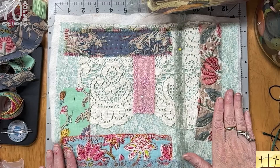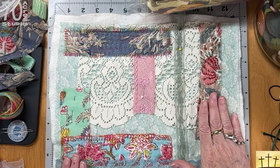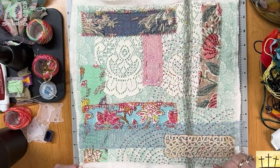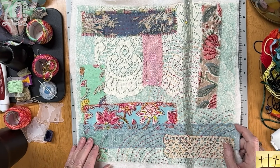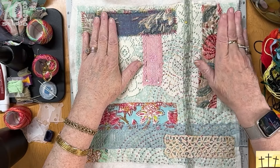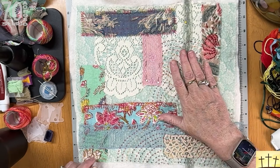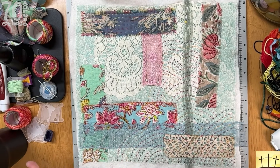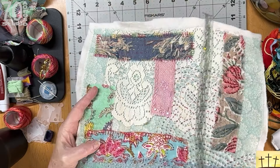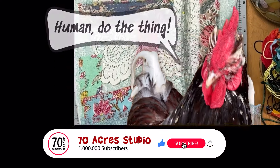Remember, a lot of this is going to get covered. It's okay if some of your stitches get covered, and you don't have to use the real fancy stuff if you have a limited supply of threads. The block is quite wavy over here and a little bit over here. I have decided to do kind of a Baptist fan rainbow pattern all over the block, and it is flattening out the block so nicely. This is wavy, and this is really nice and flat — you can see the difference.